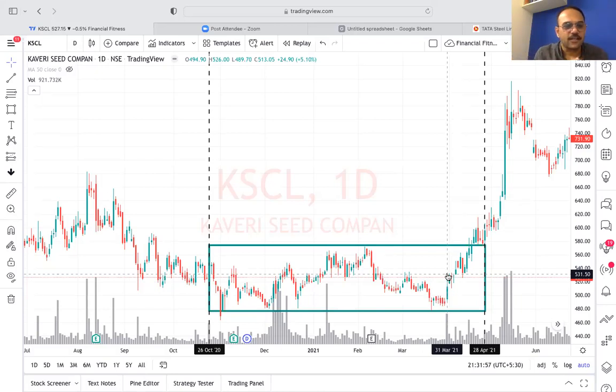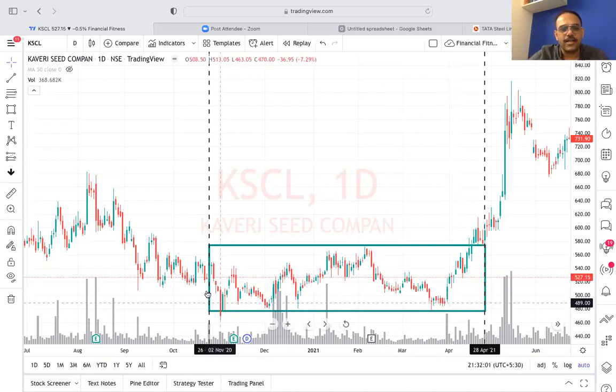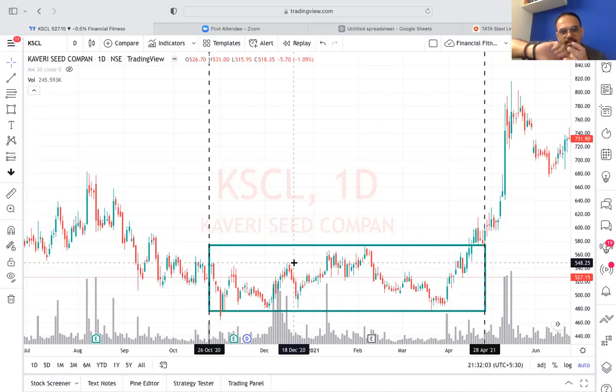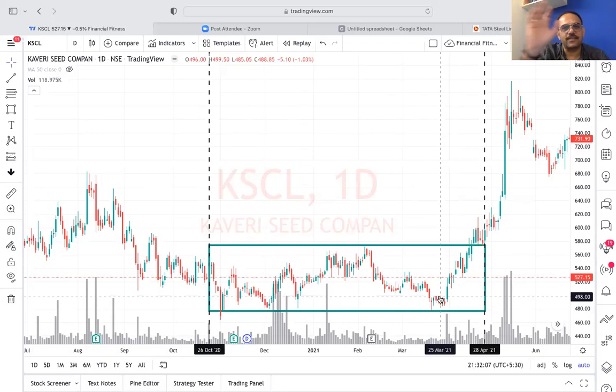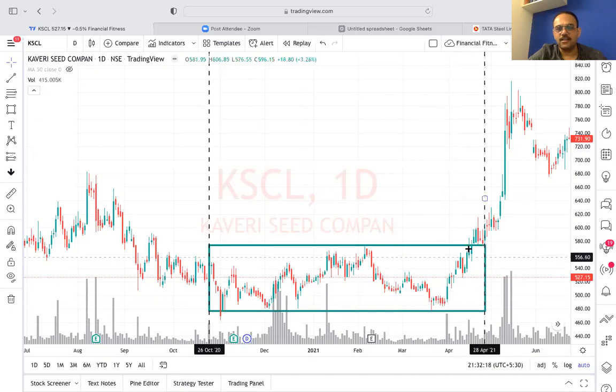Spring effect, yes. It's a spring, but it's a coiling effect. This is called the coiling effect, where the price is coiling inside a box and moving for 6 months. If it is a longer duration, believe me, the day it comes out, it springs out, and energy is released all at once and it will go up. That's how it has gone up.